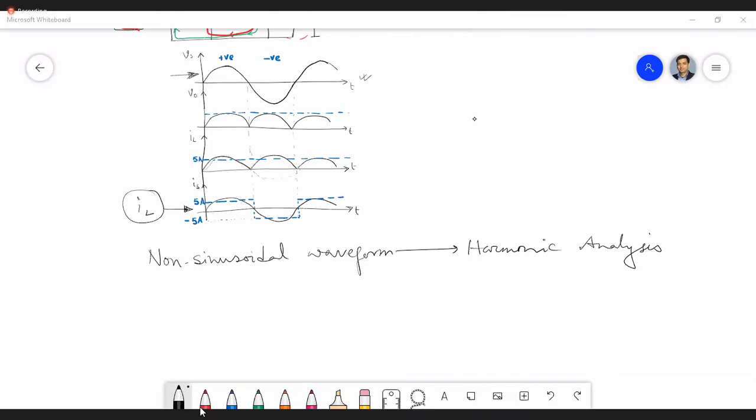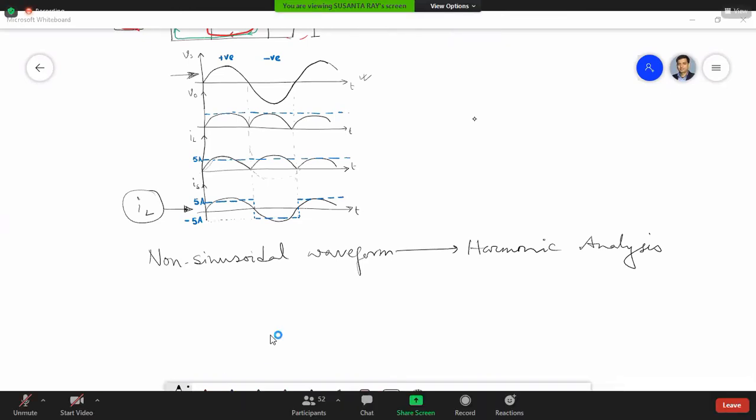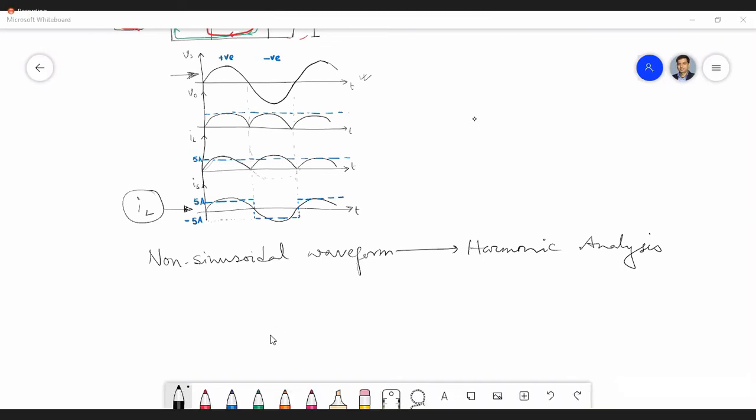Harmonic analysis doesn't mean only to find out the fundamental. Harmonic analysis means you have to find out the fundamental plus all the harmonics, or at least the dominant harmonics. That is meant by harmonic analysis. If you don't need the harmonics, you just use a filter having your central frequency at your fundamental frequency and filter out your fundamental waveform. You don't need harmonic analysis.